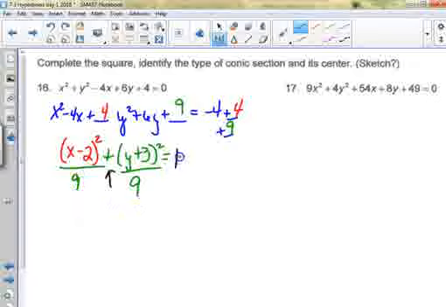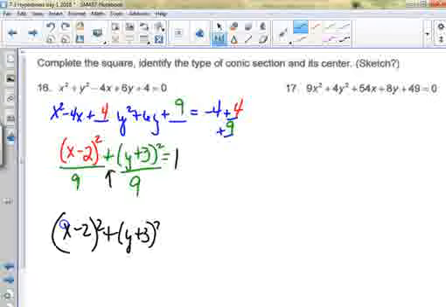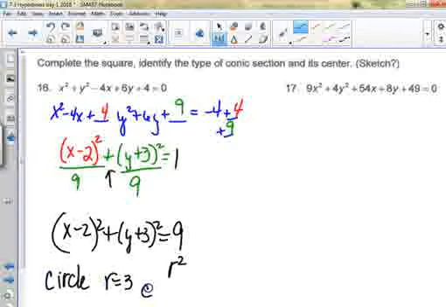You could have left it in the form we had with x minus 2 squared plus y plus 3 squared equals 9, and this is r squared, right? So it's a circle whose radius is 3 and whose center is at 2, negative 3. Eccentricity. Right, eccentricity of a circle. Remember, how far apart are the two pieces of tape when I make a circle? 0 distance.